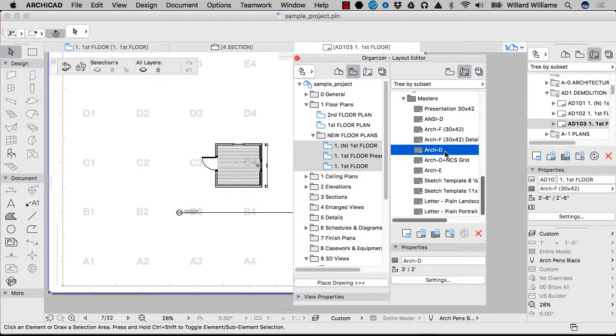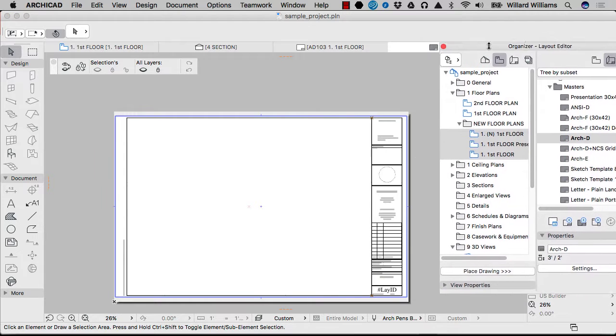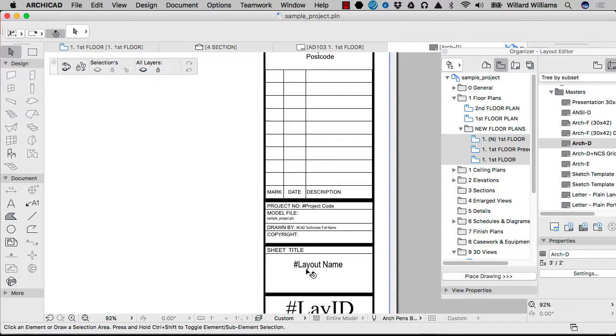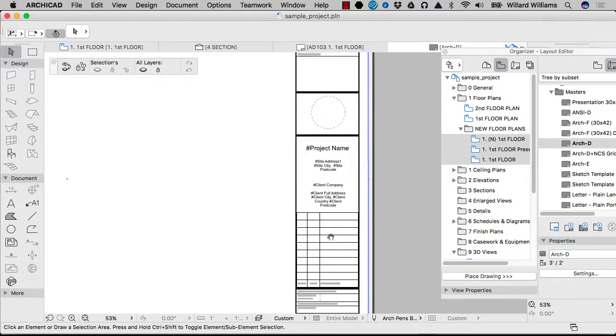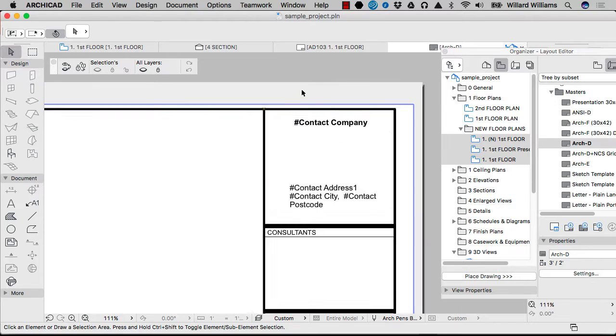Most people will be using either of these two. Of course, you're going to have your own layout book and your own contents associated with it, and it's going to look exactly the way that you want it to look.